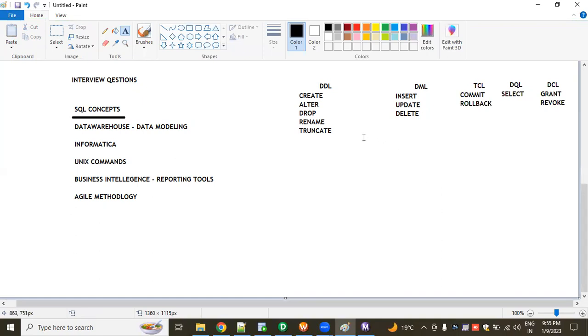What is the difference between truncate and delete? You should start like this: truncate is a DDL command, delete is a DML command. If you use truncate on a table, all the records are deleted and the structure of the table remains.